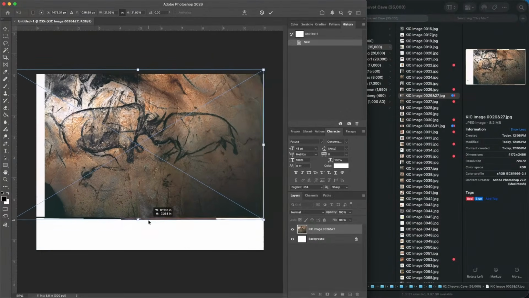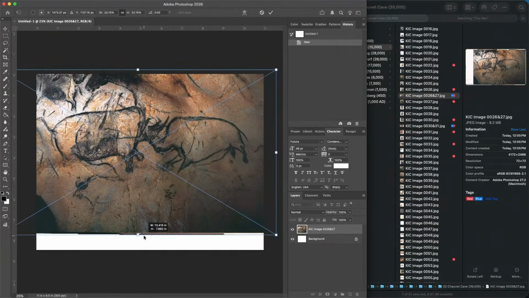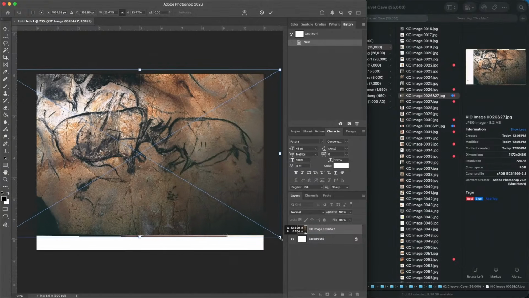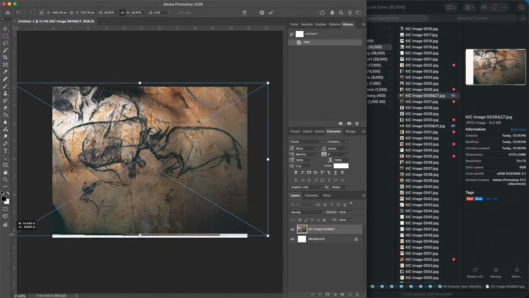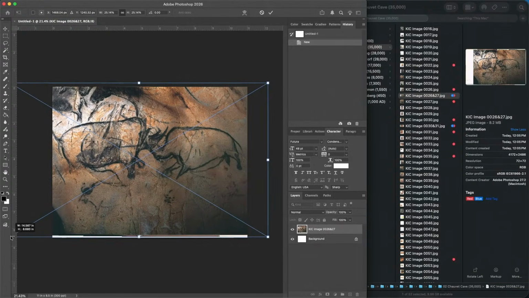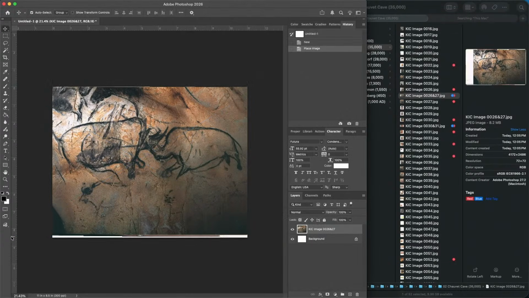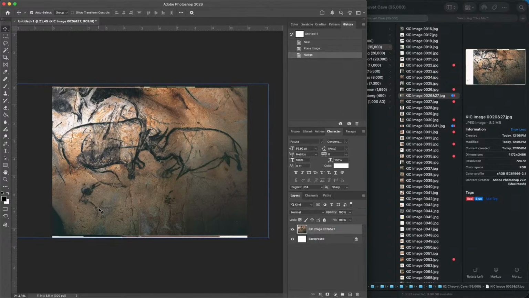I do feel like I might be losing a little bit of that tail. I'm not sure what's going on over here. Okay, now I'm gonna crop this image to get rid of all that extra stuff.